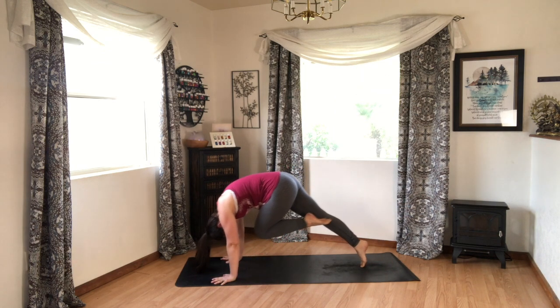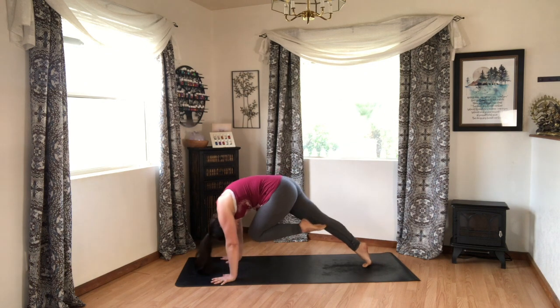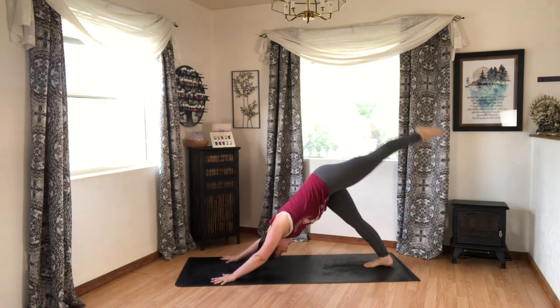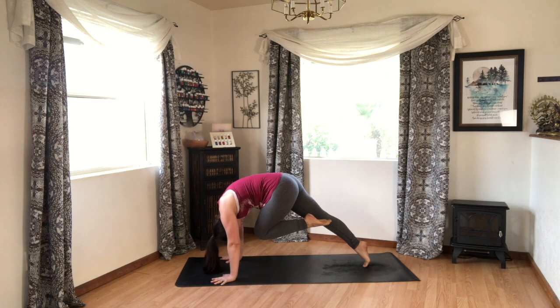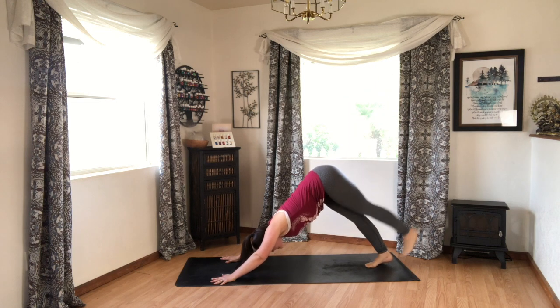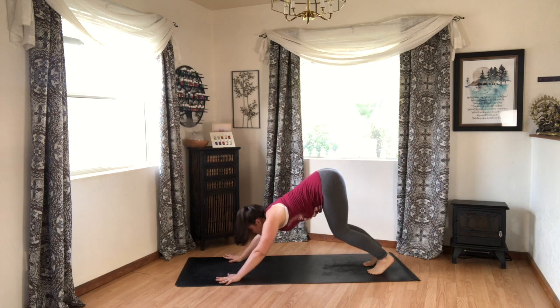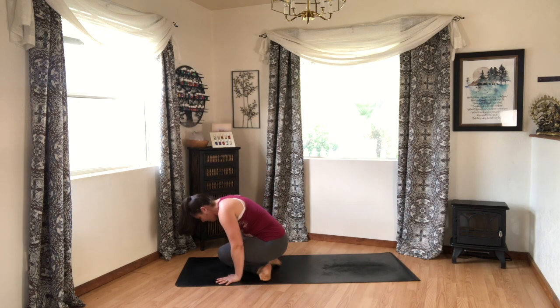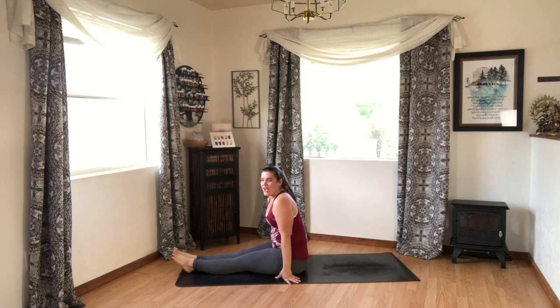Exhale, pull it in. Inhaling up. Exhaling in. Last one. Inhale up. Exhale, really use Manipura. Pull it in. Inhaling high. Exhaling, release. Inhaling, look forward. Step the feet forward. Bringing them through on to your seat.